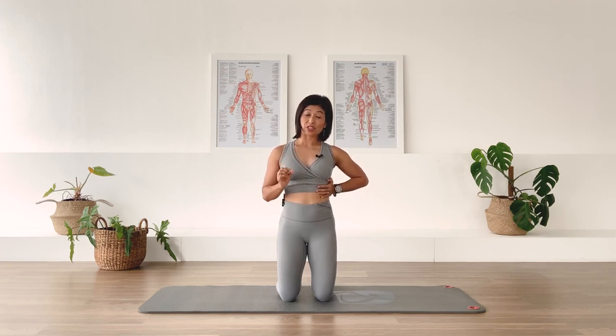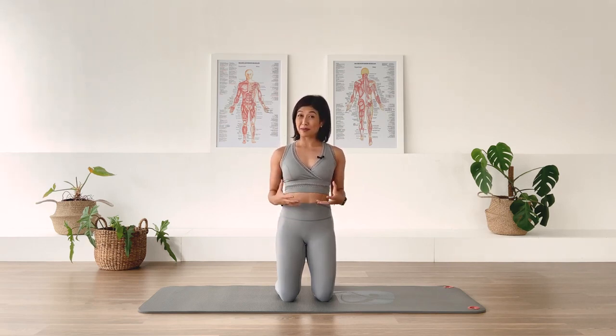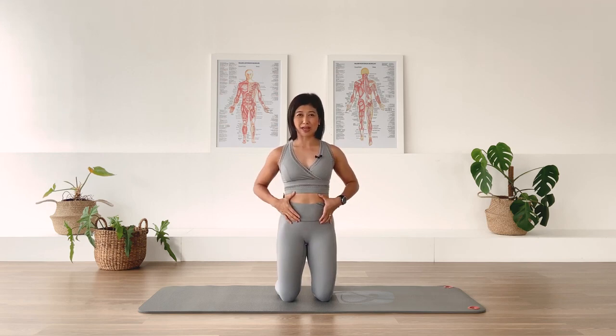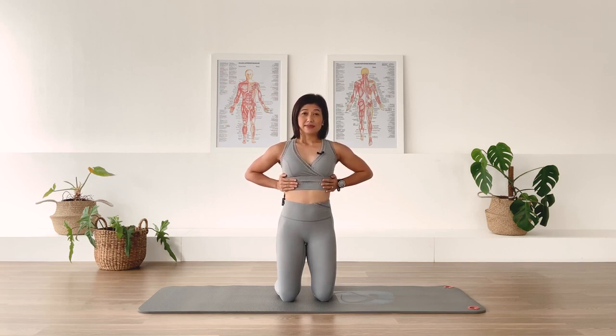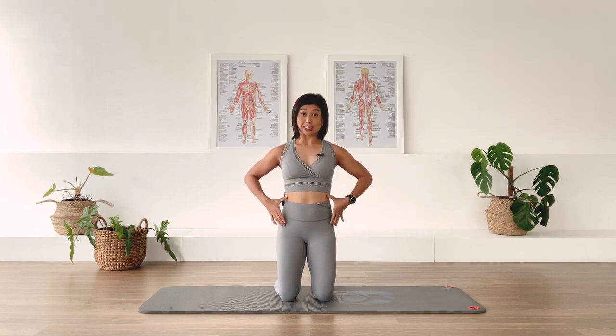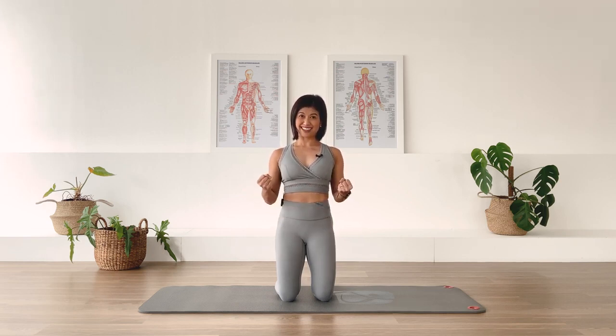Good. Now we're going to add some deliberate abdominal engagement on the end of the exhalation. So this is where we are going to recruit our deep abdominal muscles, our natural corset called the transverse abdominis. So here we go. We inhale as we did before. As we exhale, we deflate the ribcage. And then towards the end, I want you to deliberately draw in the abdominal muscles as though you're wearing a tight corset. So the abs are nice and tight.